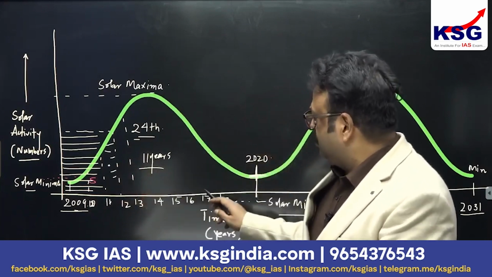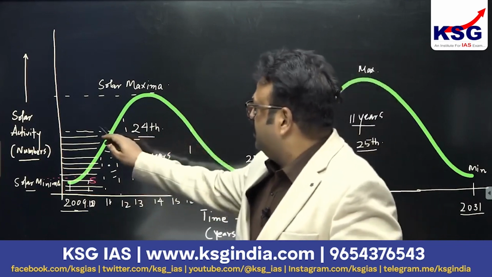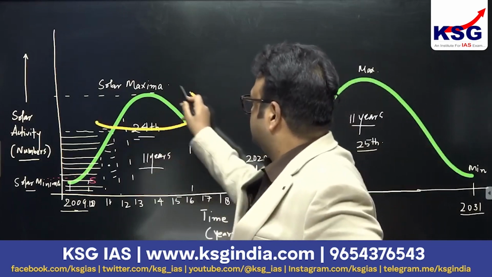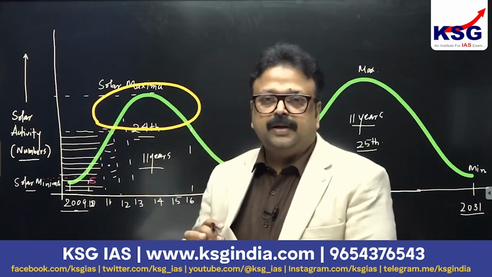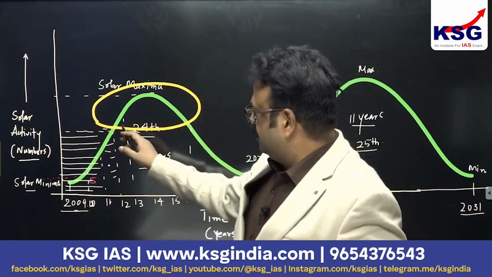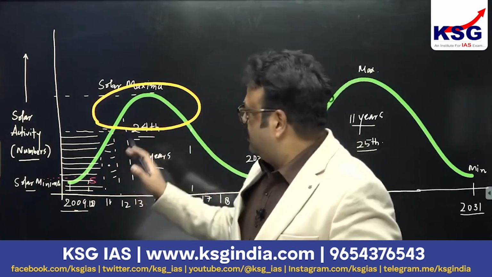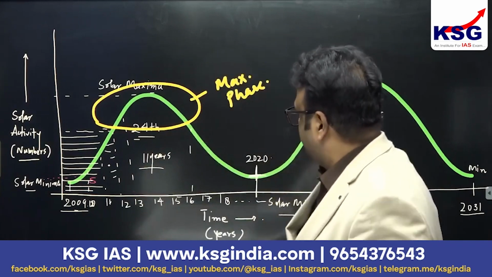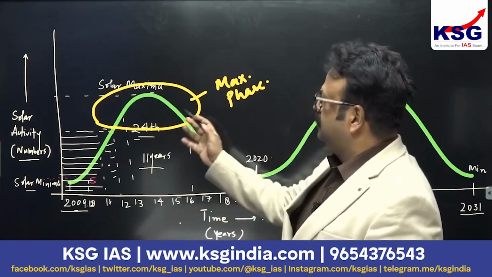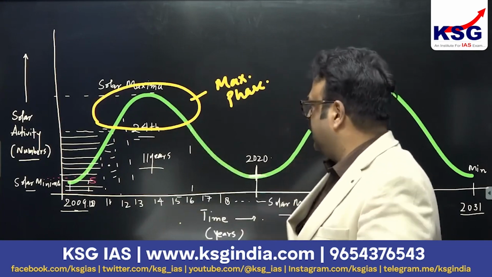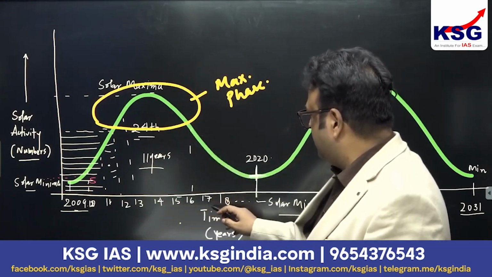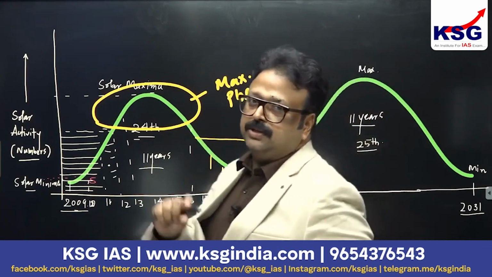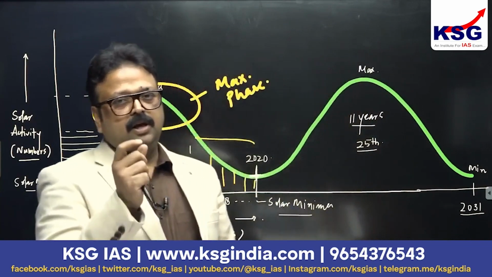Then 2013 to 2016 is representing the solar maxima phase. Try to see this solar maxima phase. The number of sunspots is going to be high, and more coronal mass ejection is taking place from 2013 to 2016-17. So this is the solar maxima phase, where you are going to have more coronal mass ejection, more sunspots. Fine. Again, there is a minima phase from 17 to 20. In the minima phase you are going to have fewer sunspots and less coronal mass ejection. That means low solar activity.